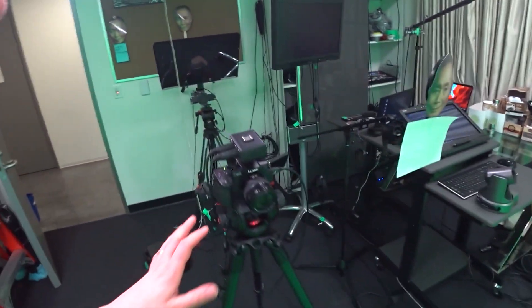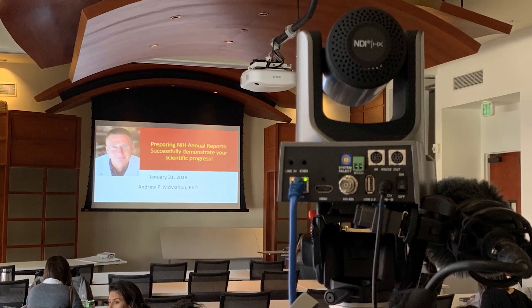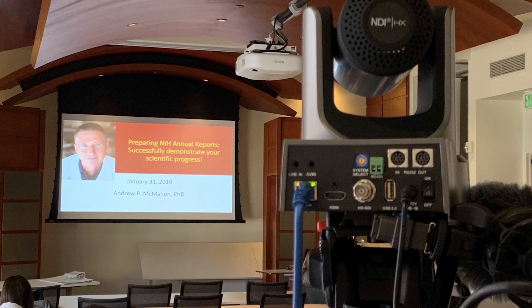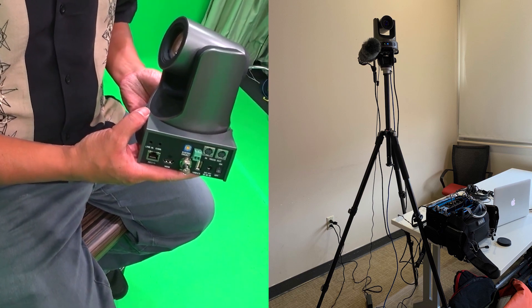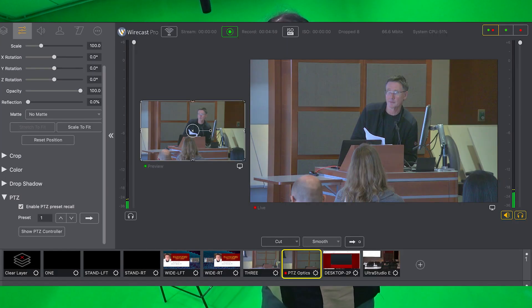I can see here you have your Panasonic Lumix coming in over SDI. We're just doing an interview on the PTZOptics NDI camera, which usually is out in the field. You actually send this out and plug it in over NDI across campus, right? Absolutely. This little guy on a small rig and tripod will record without anybody there, and I am here at my control room doing the recording — all through the internet, all through NDI.